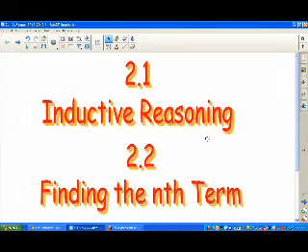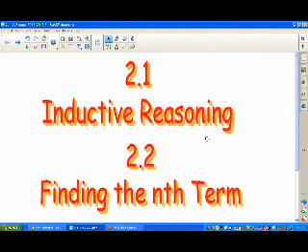All right, today we're going to start a new section, a new unit, and we're going to look at different types of thinking. In that first unit, we learned how to name points, lines, planes, rays, angles, etc., all different types of geometric figures. Now we're going to start looking at how to think a little more geometrically.